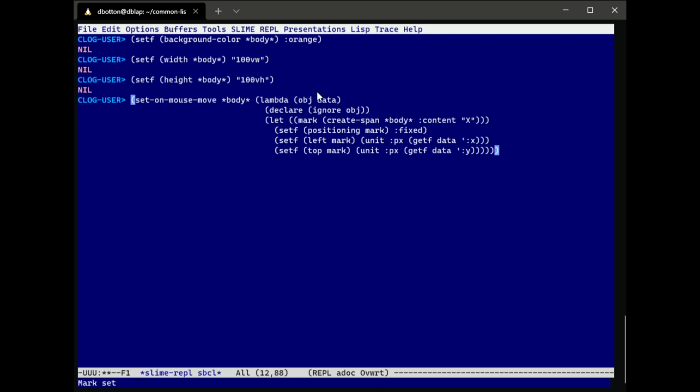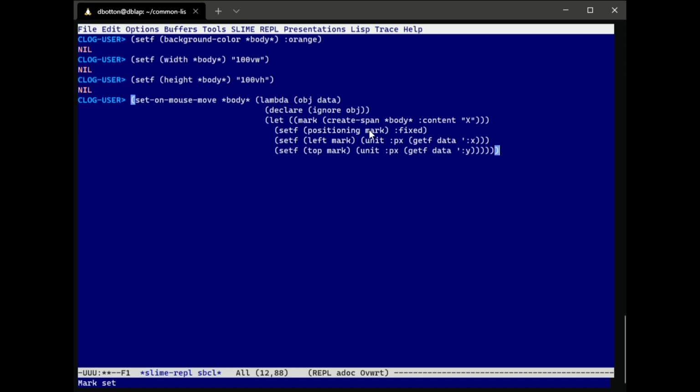Every time the mouse moves, this function is going to be called. The function we have here is a lambda function again, and in this case it takes two parameters. One is the object that was affected, which in this case is always going to be the body, and then the data, which is the mouse data, that comes in through our data parameter. Let's ignore the object, it doesn't matter, but then we'll go ahead and set up.